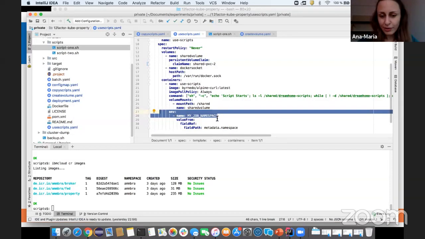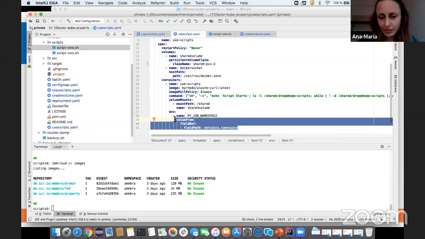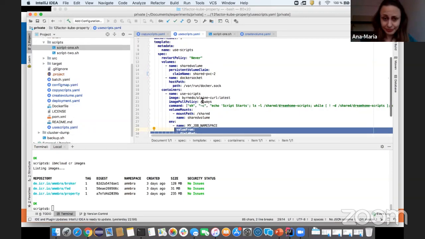And instead of hard coding values for dev, QA, and whatever else I have there, I'm going to use the downward API, which is a very nice Kubernetes API for getting values of some already established Kubernetes objects like namespace and everything else related to the metadata and describing resources that are well established and well known. So this is a very useful API. You don't have to reinvent the wheel and define your own variables and look at how you're going to provide them and so on.